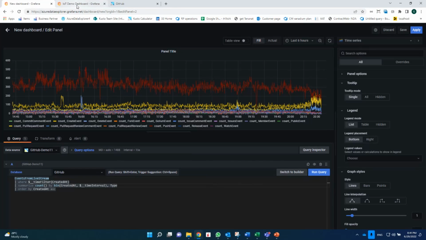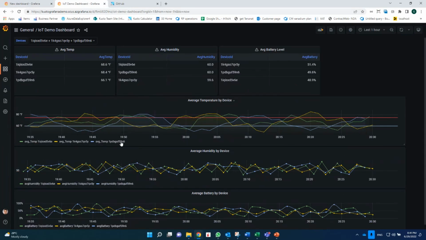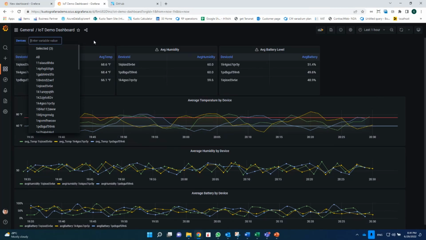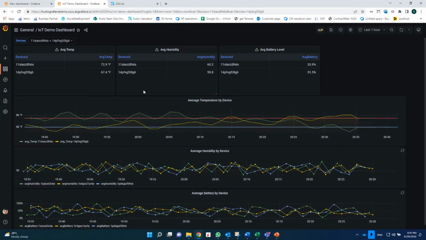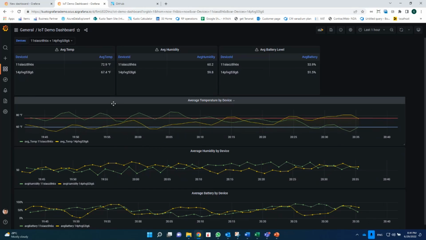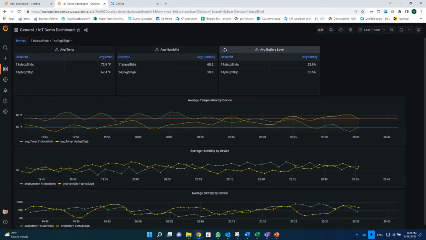Let me now show you a full dashboard. Here we have an IoT sample dashboard that brings you data around temperatures and humidity and battery status of different devices. You have filters here, so you can add and remove devices. You can add different ones, and you can do filtering. And you see that everything is being populated accordingly, super quick. And for time series use cases, it's really a useful tool to get the data that you need.